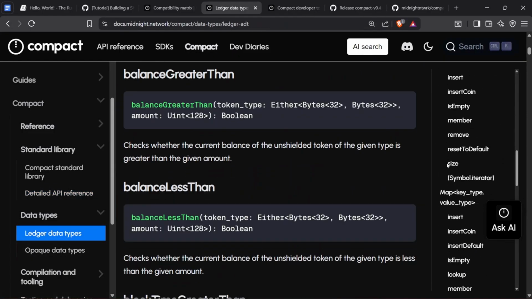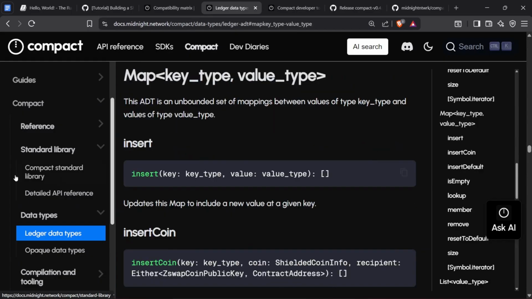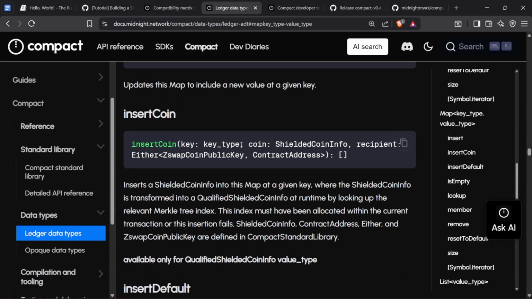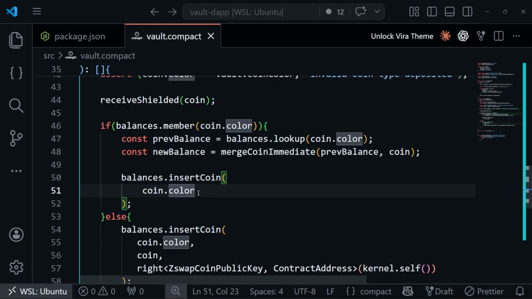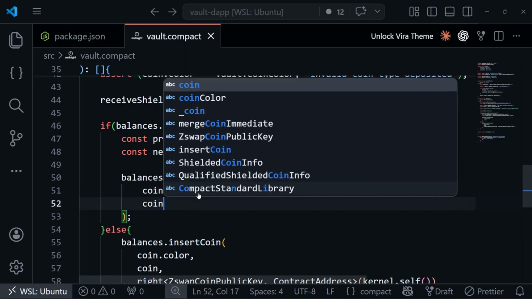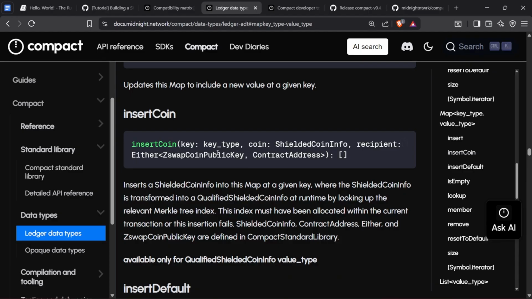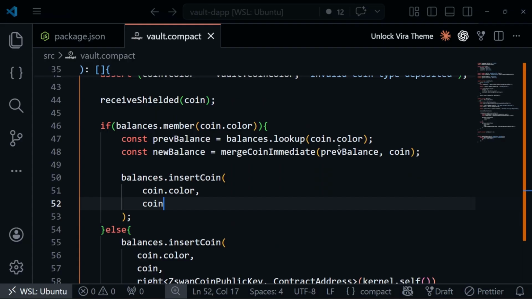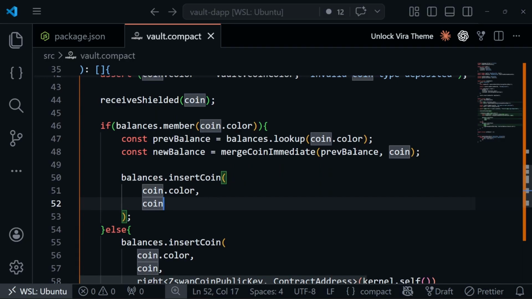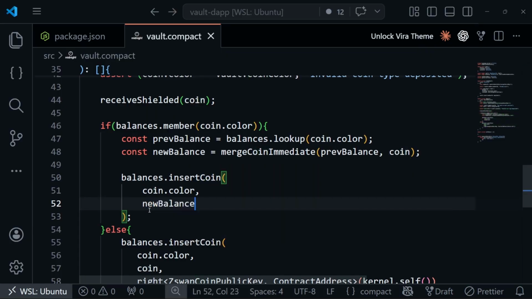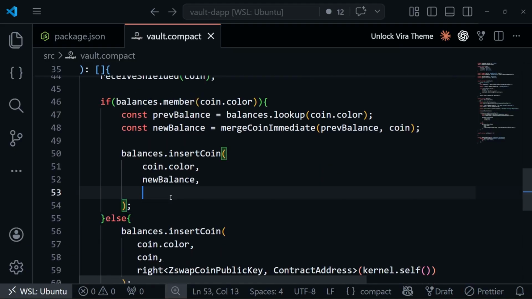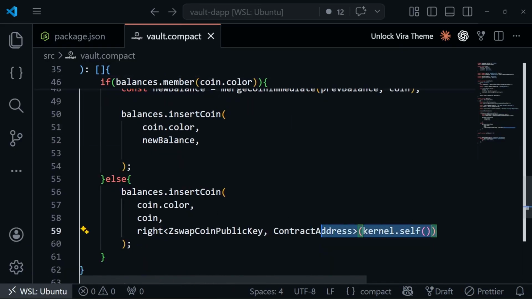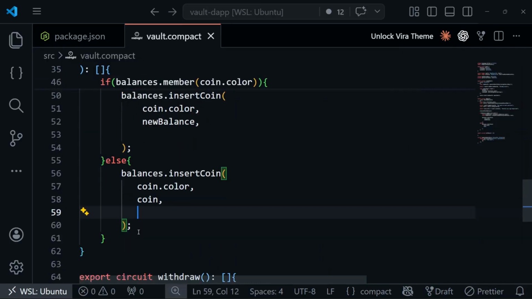Okay. Map here. Yes. So our insert coin, we have to pass in the coin key first off, which we are doing here. And then we also pass the coin, which has to be a shielded coin info. So that's why we had to merge it, so that the new result becomes a shielded coin info. And then in our case, it's not going to be coin, it's going to become new balance. And then the last thing, we also have to pass the recipient, which is the same as this.